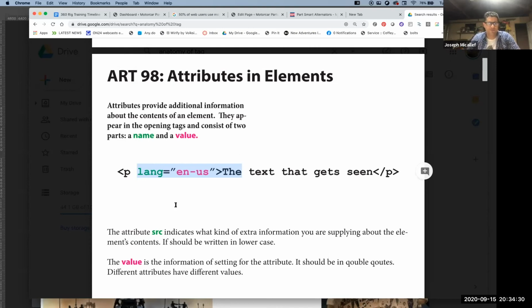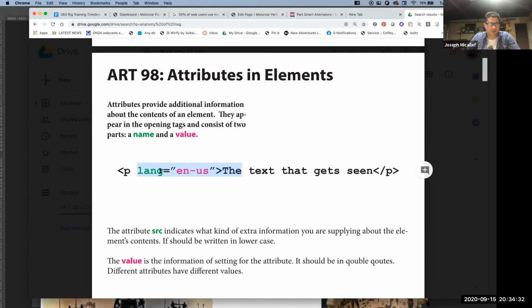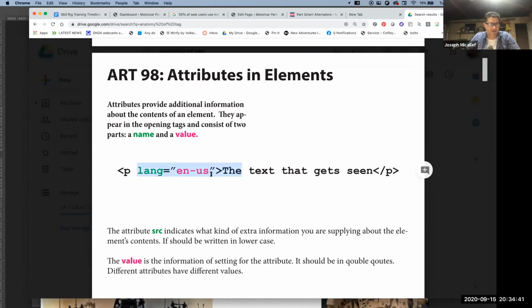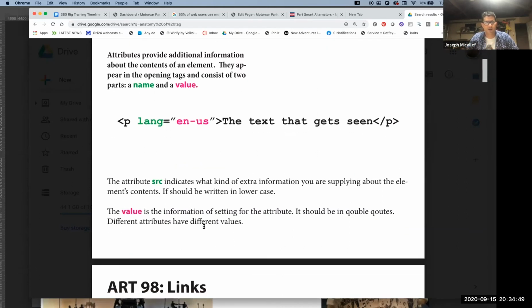So the attribute actually is green. The tag is P, has no color coding, and the value is in magenta. So the value for the source tag for image is going to be the relative location of the image.